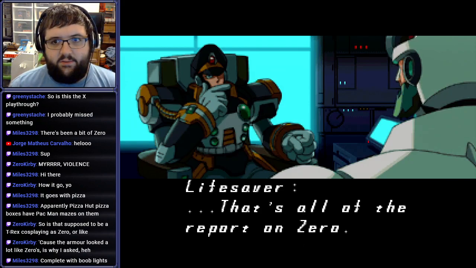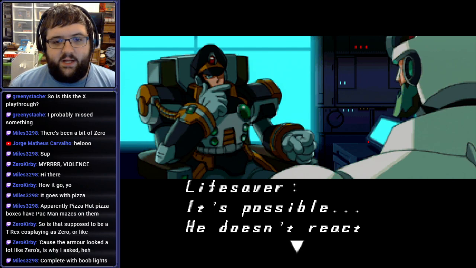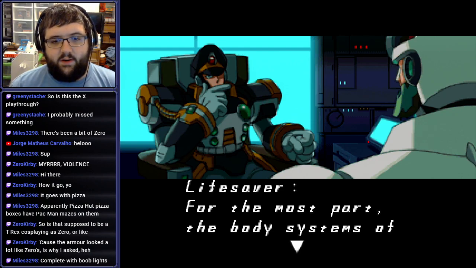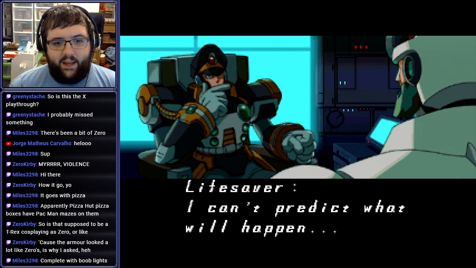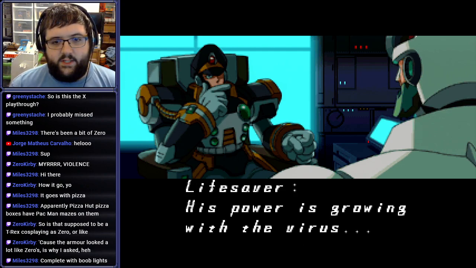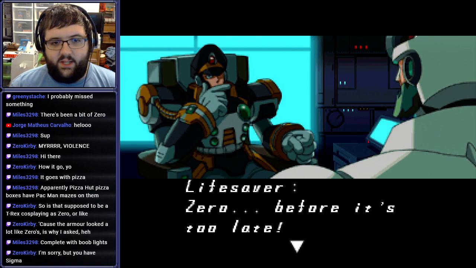That's all of the report on Zero. Zero fought Sigma several times. I believe he has the virus antibodies. It's possible he doesn't react negatively to the virus. His power output is actually growing. For the most part, the body systems of X and Zero remain mysteries. I can't predict what will happen. I suggest you take measures. Keep this secret. I'll think it over. His power is growing with the virus. It's too dangerous to keep them loose. Please, at least do something about Zero before it's too late.